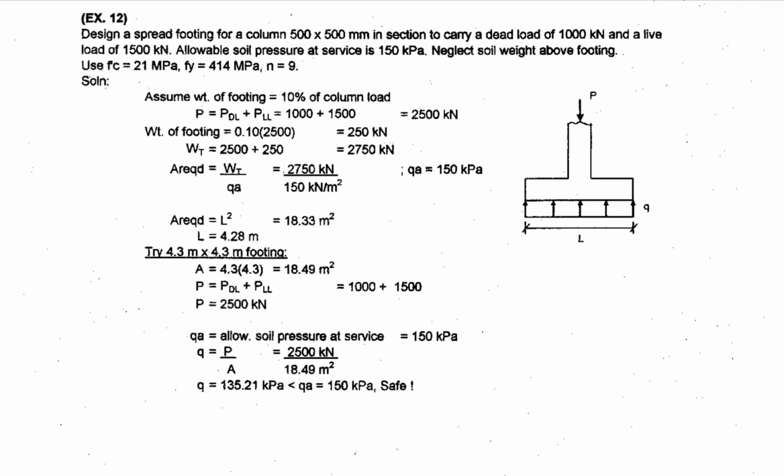is equal to 9. Okay, usually when we design, the weight of the footing should be 10% of the column load, since usually the 10% is much higher when you compute the load of your footing. Okay, 10% of the load of your column. So usually this is the percentage used to assume the weight of your footing.